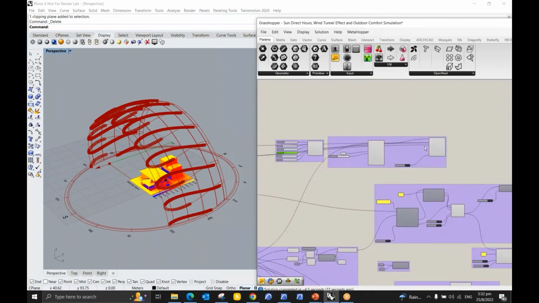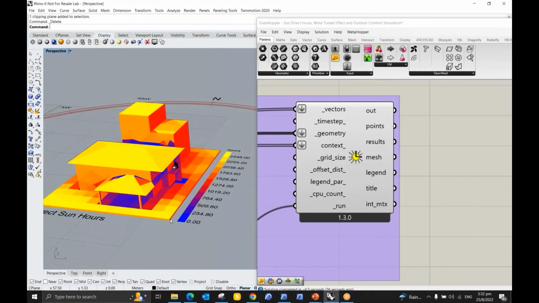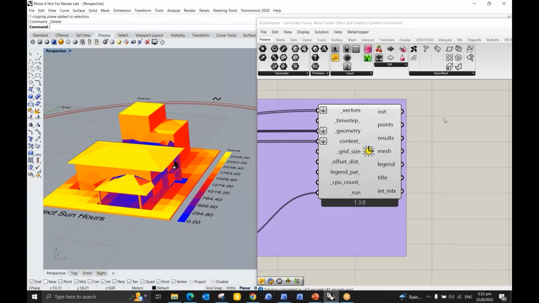So once the simulation is run, you will have the legend created. So you can see here we have the legend created. These legends can be brought back inside Archicad using the same method that I showed last week, using the objects that we have created for 4 corner points, and then you'll be able to visualize the results inside Archicad effectively.